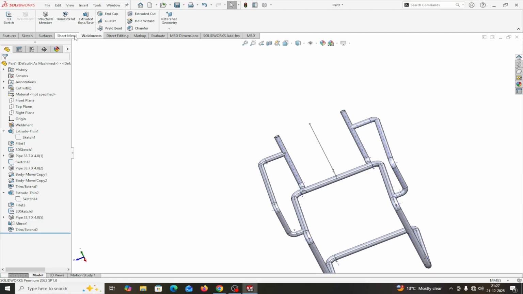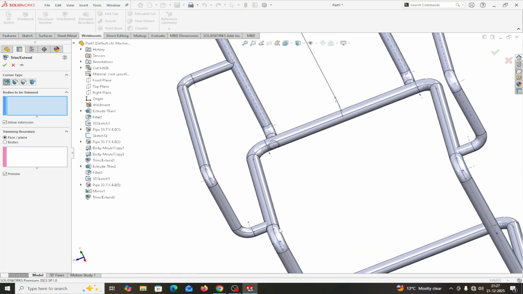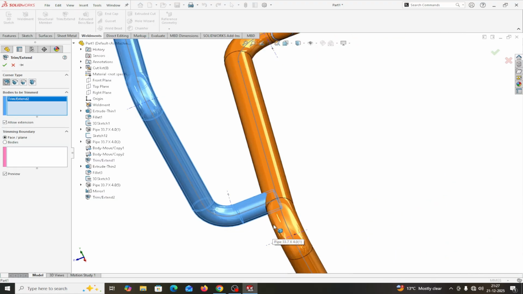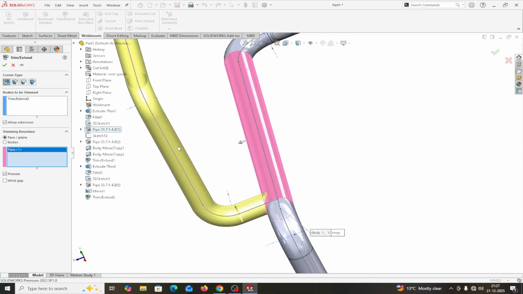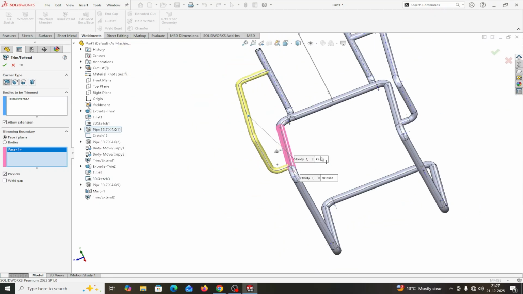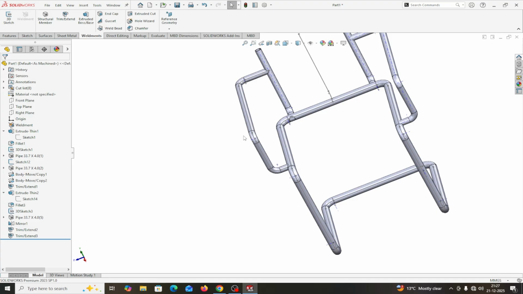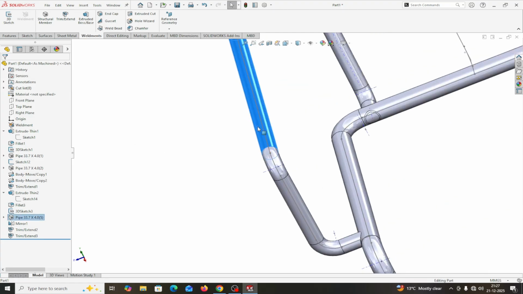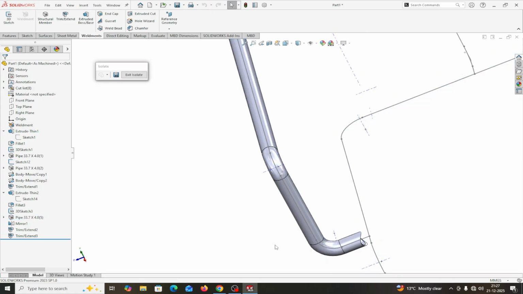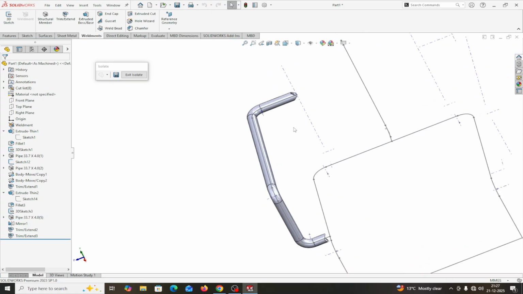Okay, same way, trim, extend, this body, this is to be trimmed, this is inside, you will see it is penetrating inside. Face, this one, no, actually this is the boundary face. Now you want to keep? No, I want to delete. I want to keep only this. Okay, so this is created. If you select it, isolate this one. This pipe is connected, this one. Okay.